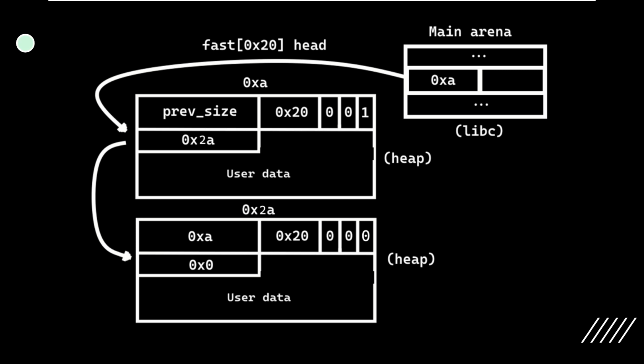And then we see the end of the singly linked list is null, which denotes the end of the linked list. We see the prev in use bit is set, and we see the prev size field is set, which at the beginning, since there's no chunk that's previously free, is just going to be null. So you see the linked list implementation. We see how the FD is actually stored in user data.